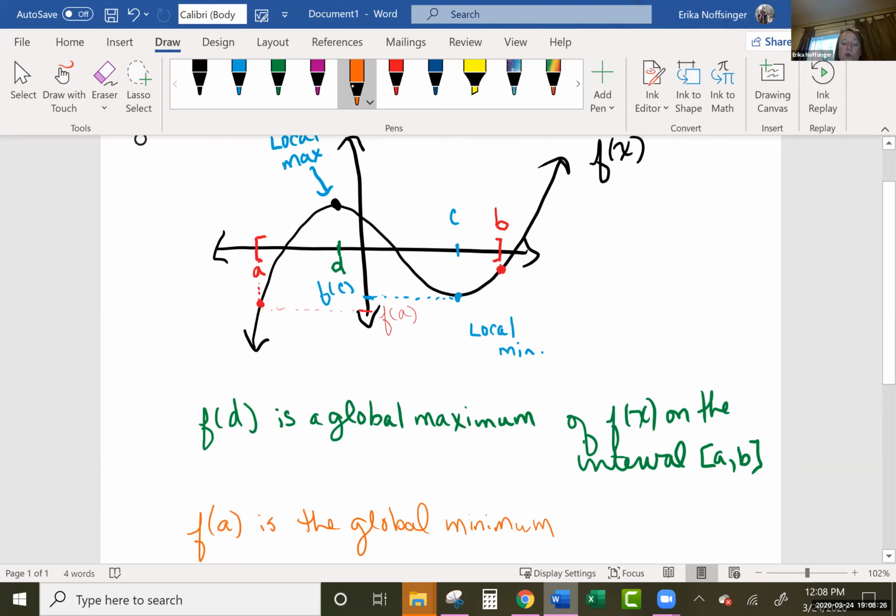Okay, so what we really are going to do when we're trying to find, and we're not given the picture, we're given our function, and we're trying to find what the global max and global min are. If we're given a closed interval, like we were just given here, and our function is continuous and differentiable on that closed interval, then a global maximum and global minimum have to occur. It can either occur at a max or min, or at one of the end values of our domain.